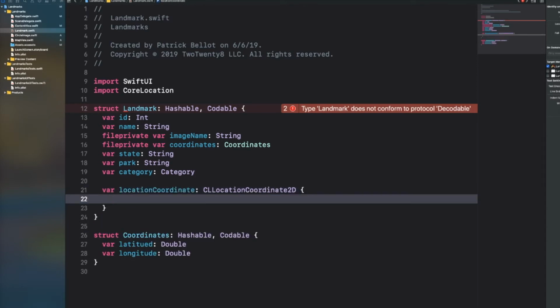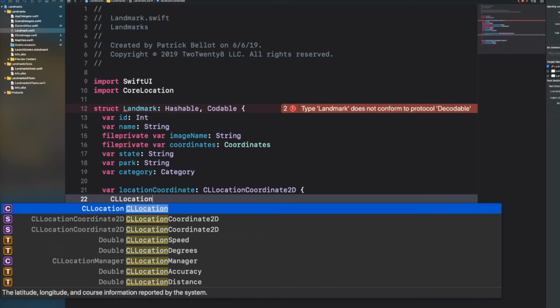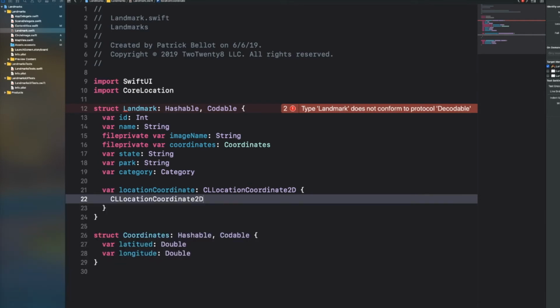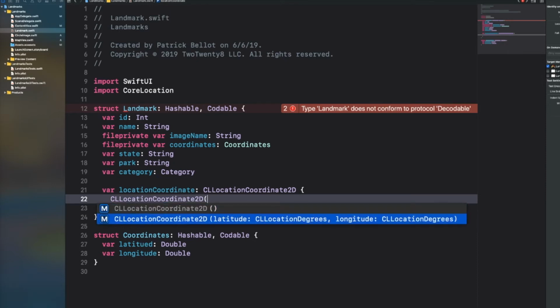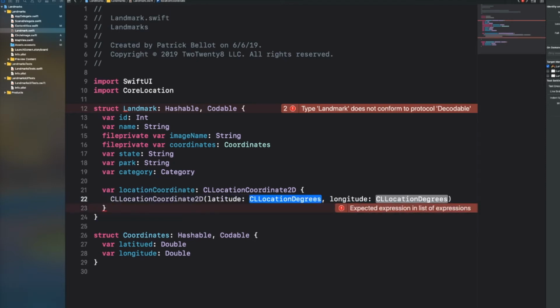This object will have a CLLocationCoordinate2D, so right here. And this is kind of weird.